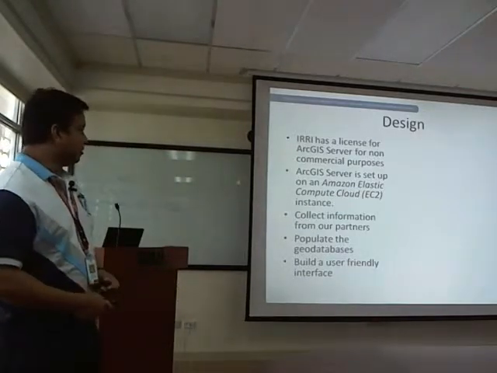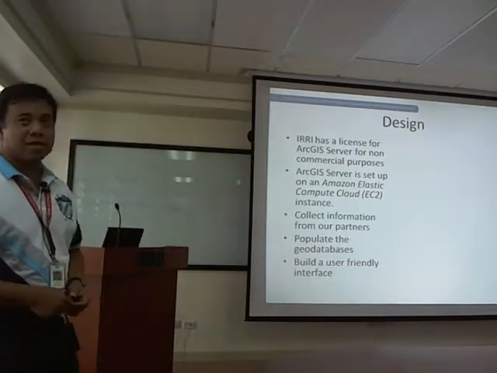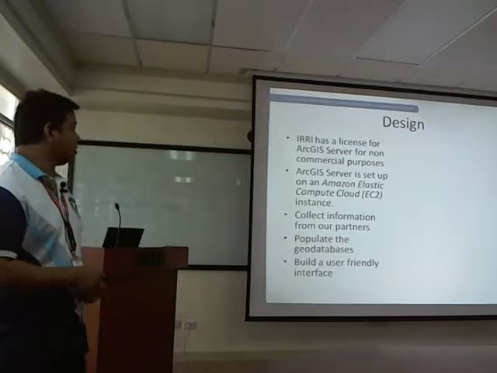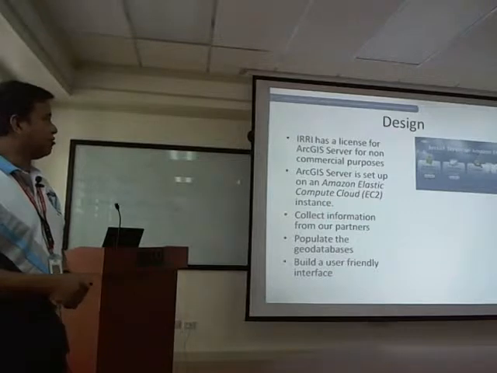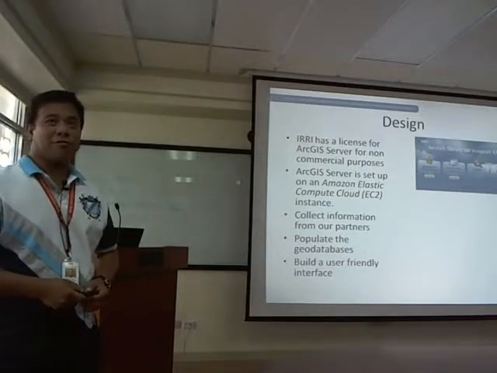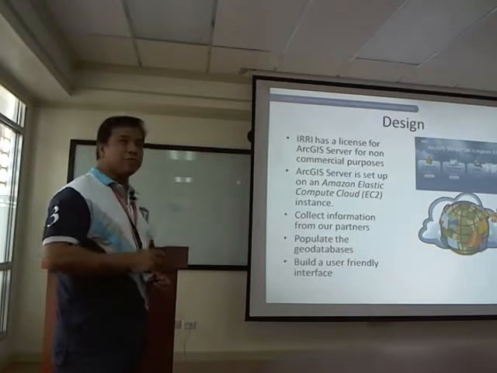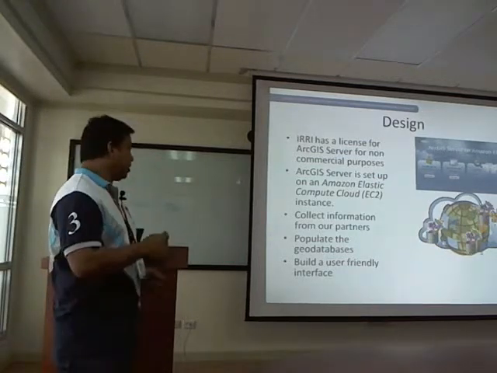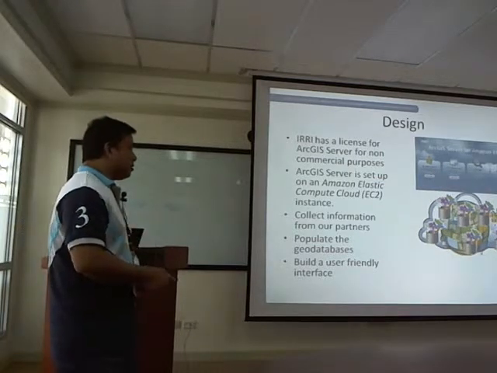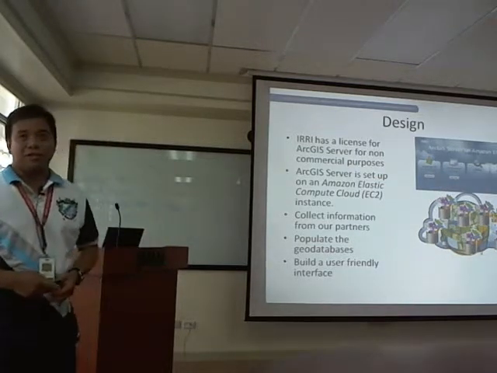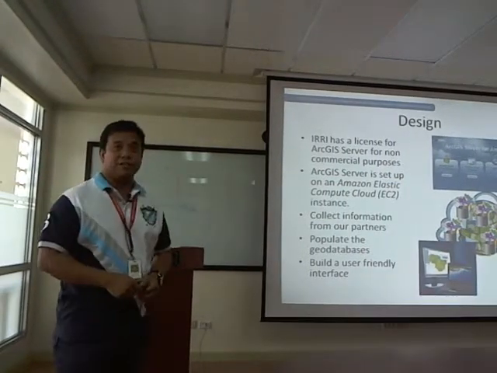So this is our design. IRRI right now has a license for ArcGIS server, but it is limited for non-commercial purposes. We use that to configure an Amazon Elastic Computing Cloud, or EC2. We collect information from our partners, and we build databases out of this information. Then we upload that into the cloud service, where Arc server is. Then we build user-friendly interfaces.